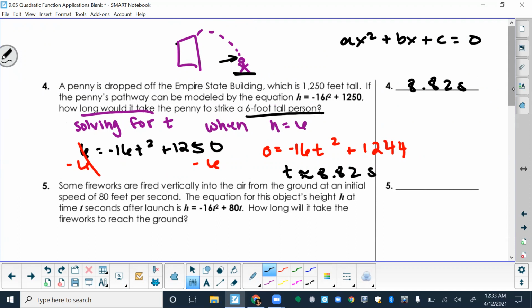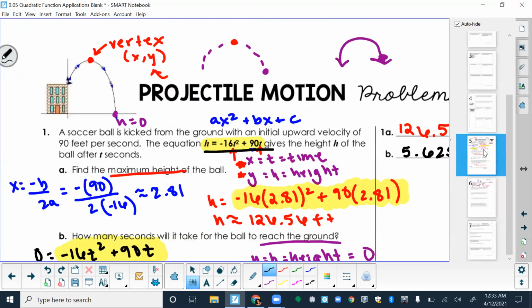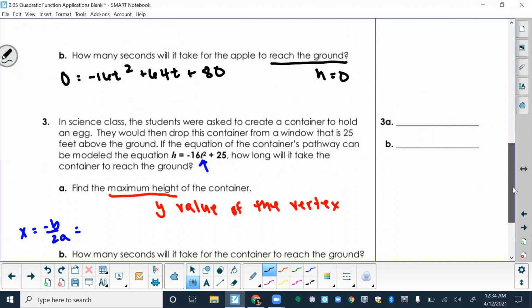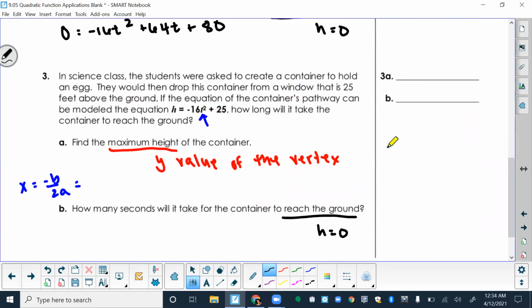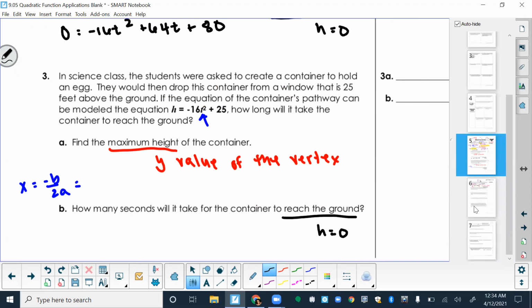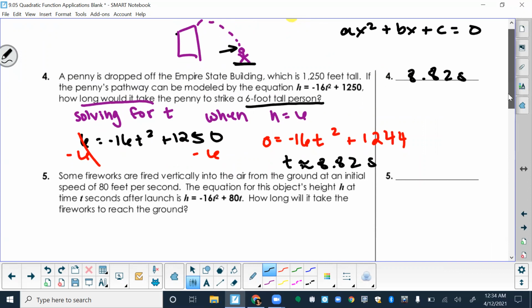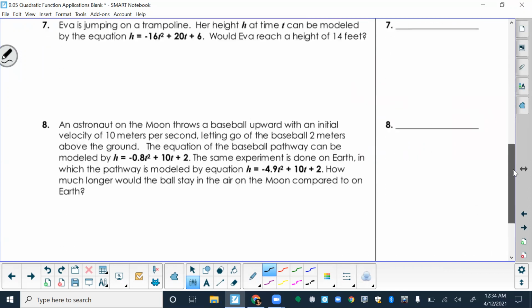All right, what I would really like for you guys to do is to try out a few of these problems that are on your notes sheet and see if you get the right answer. Over here on the first page, those are the ones that look most like your practice. I would want you to try out maybe 2, maybe 3, and see if you get the right answer. The notes are posted in Schoology so that you can check your answers. And then you should be able to do the practice no problem because they're mostly like 1, 2, or 3. But let's look at these other ones, see if there's anything different going on.